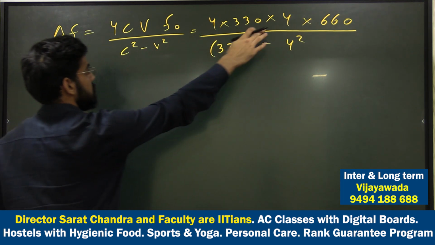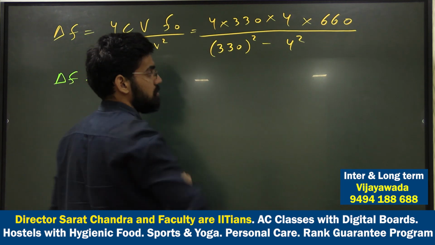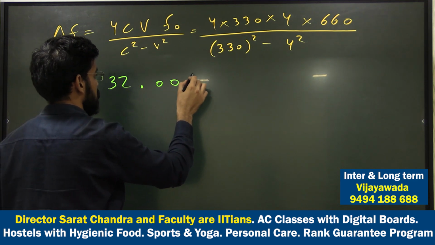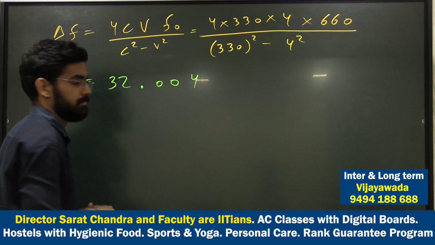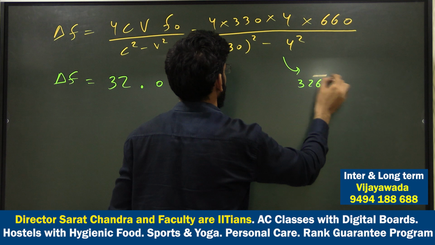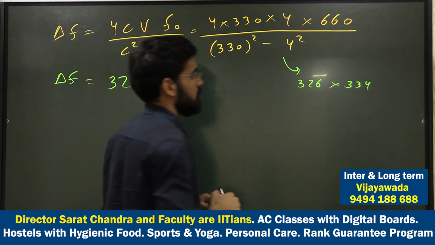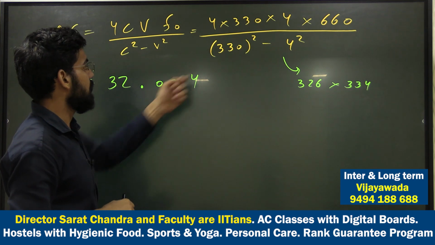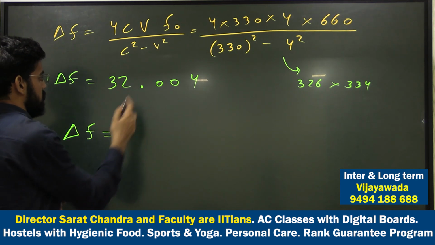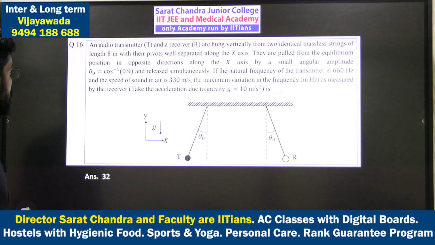So that is 16 into 2, which is 32. I have calculated that if you don't ignore this and calculate exactly, your answer comes 32.001 or 4, I think. How will you calculate? In the denominator, you can write a square minus b square as a plus b, a minus b, so 326 and 334, like that, and use the calculator. So it is better if you ignore here and you will get the answer 32. If you don't ignore, as per 2 decimals you can say 0.00 only is coming. So 32 is the answer of this question.